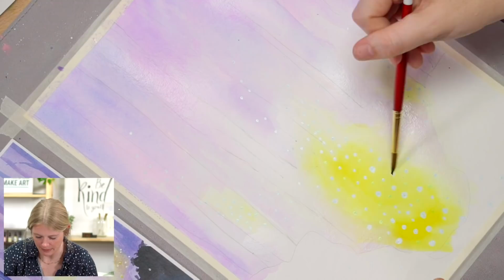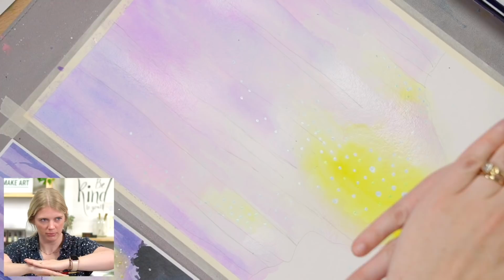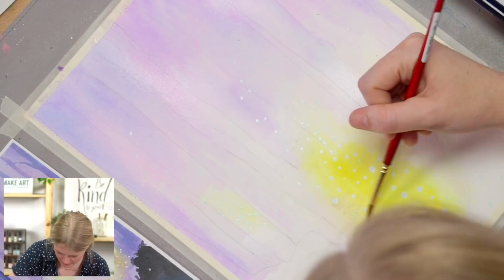Because one, I feel like that makes it feel more in this scene instead of on top, you know what I mean? I want it to feel as one. And there was a second reason, but I forgot it. I said one, but I don't have a two. Well, don't worry about it. That one was good enough to be one and two. Perfect.